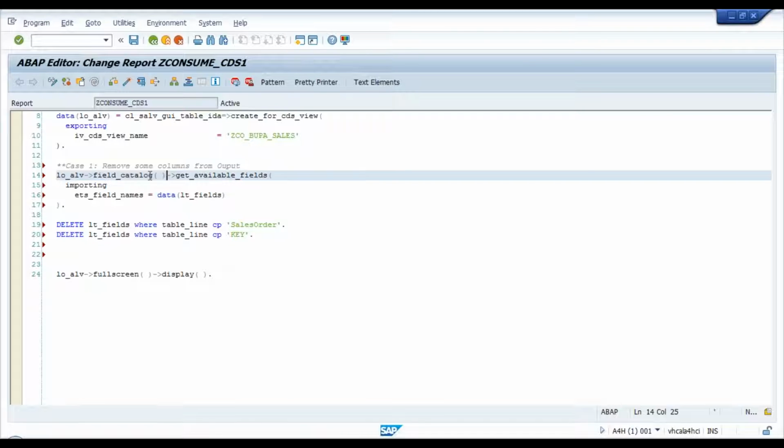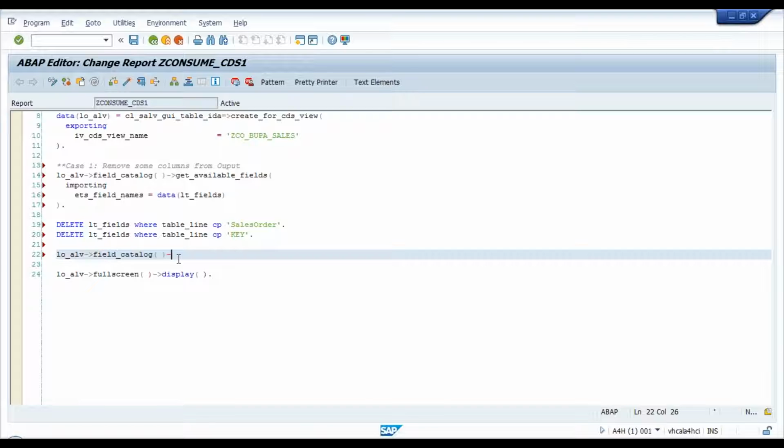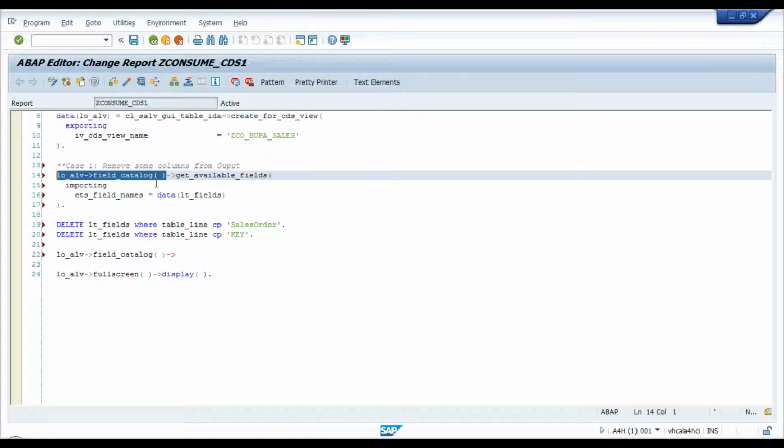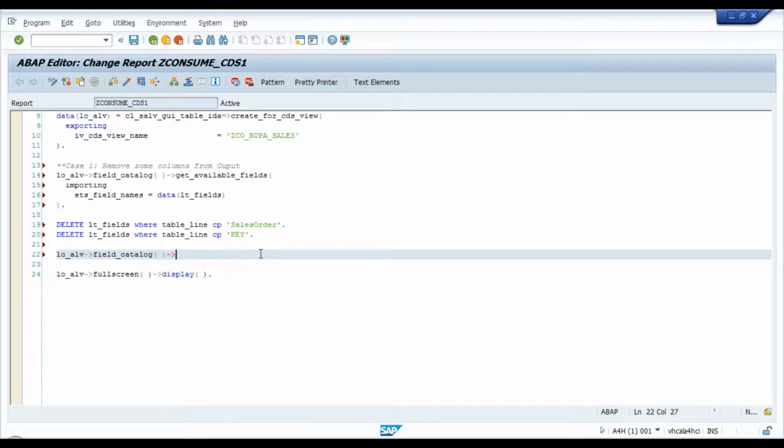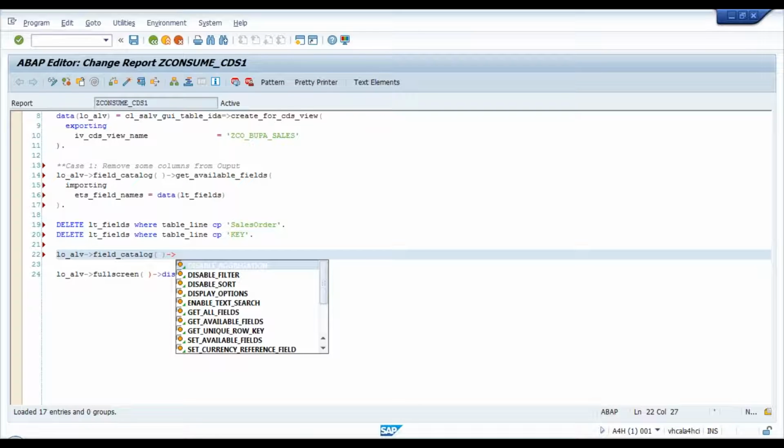I just say, hope you remember my Oops ABAP chapter where I taught you how to use returning parameter and a method called returns an object, and then on top you can call another method as a final result. This we also do it in JavaScript. This is called chaining concept in Oops programming. Okay, this is already covered in my Oops ABAP tutorials as well as in my JavaScript tutorial in SAP Fiori.